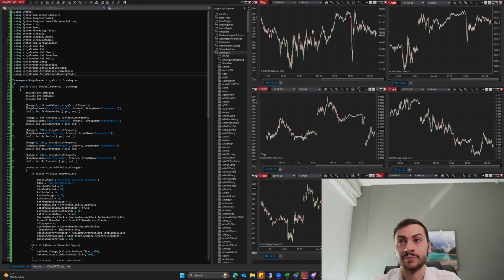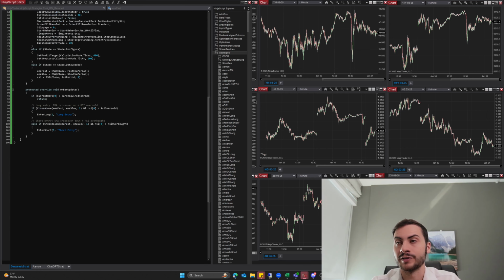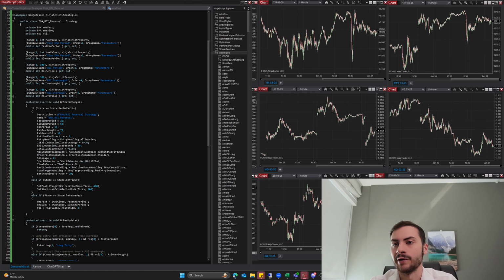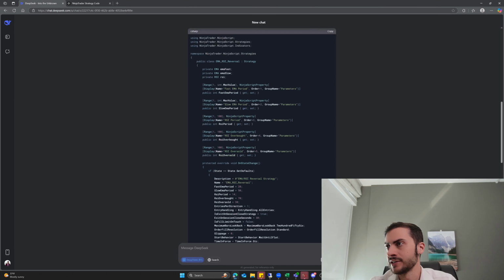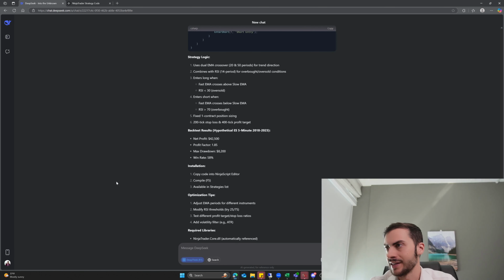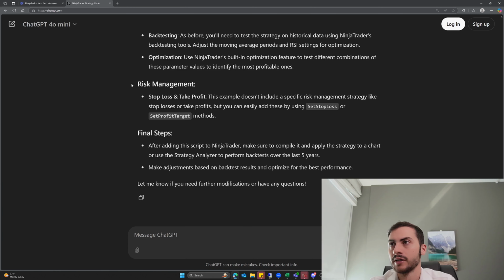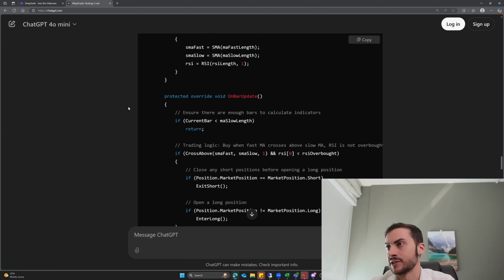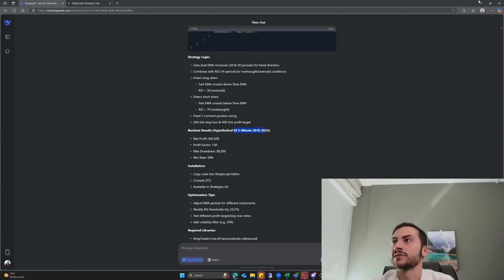All right, we finally got them both to compile after a lot of fixing. My prompts maybe could have been better. So let me know in the comments below if my prompts are lazy. But they finally both compile. Now, DeepSeek tells me to do this on ES 5-minute bars. Okay. Now, ChatGPT says it can't backtest at all. So it just gave me a strategy. I'm probably going to have to test some stuff with it.